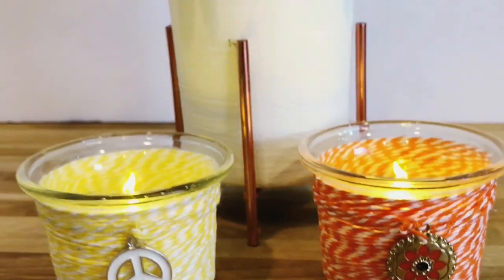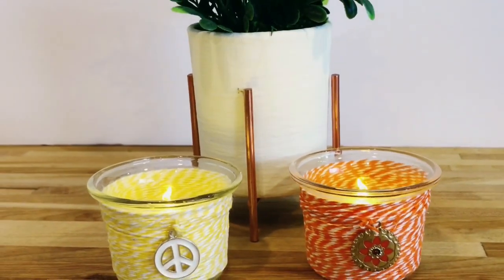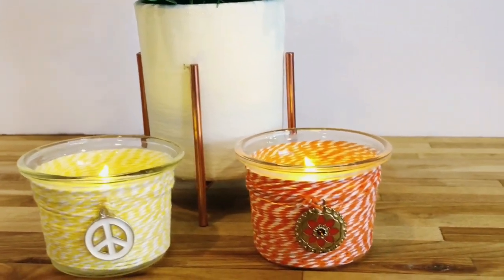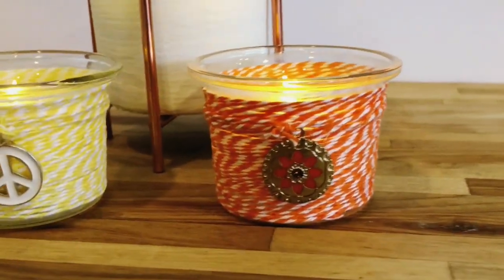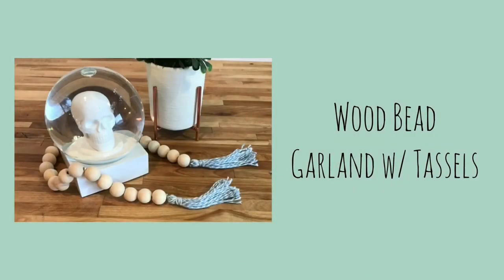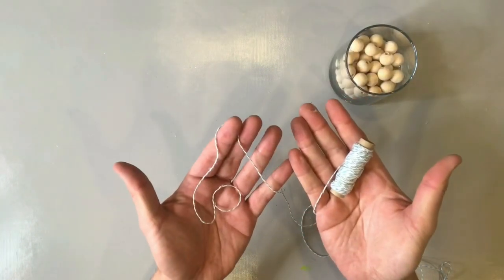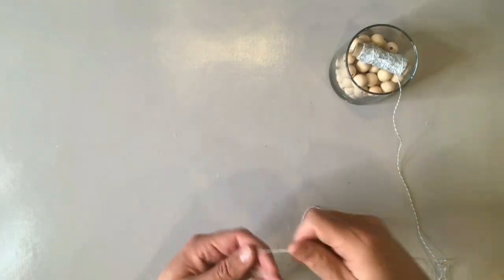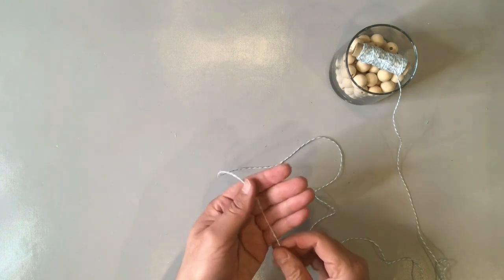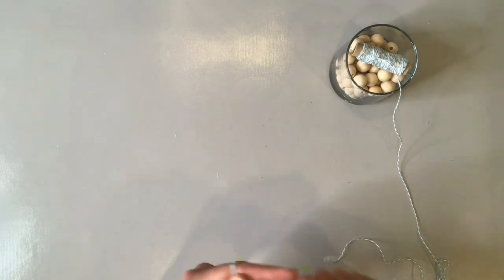I love the colors and I also love the way that the candle light pokes through the layers of Baker's Twine for this really lovely effect. I love the simplicity of this wood bead garland and really all it takes is wood beads and I'm going to make some tassels out of our Baker's Twine. So let me show you how I make tassels.